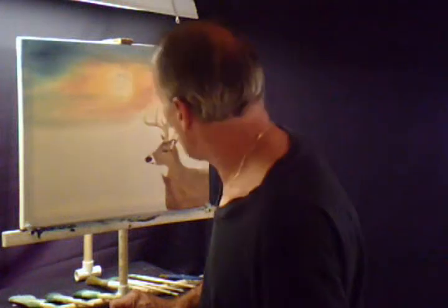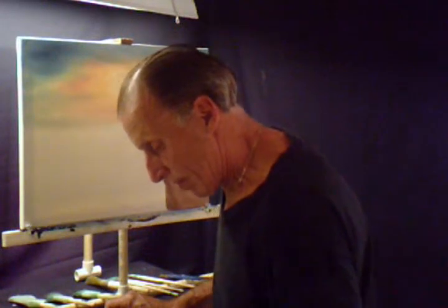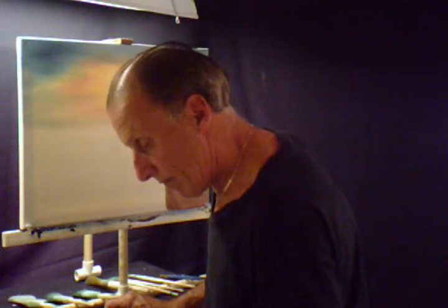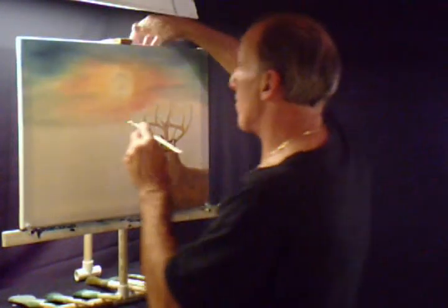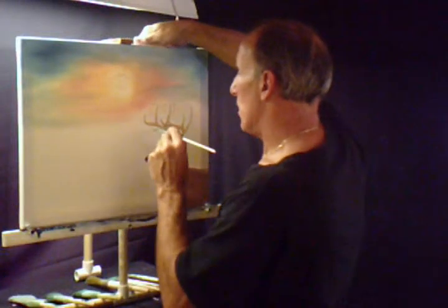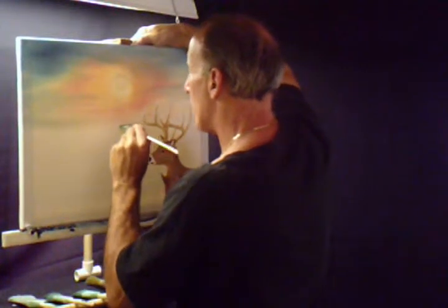That fan brush off. It's a good one to use. It's kind of small. It gives you that look of the evergreen trees that I'm looking for. Maybe we'll add a little bit of white to it. Some ground cover back here. This is all going to be hilly, maybe. We'll see what we got going on here. Maybe it comes right down.